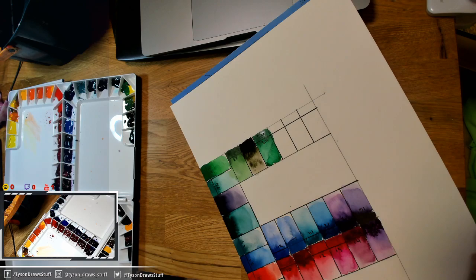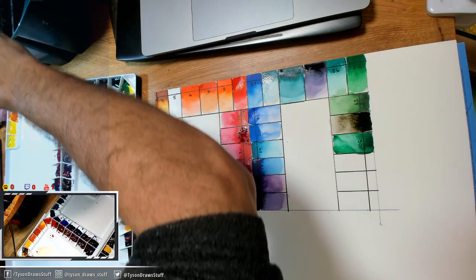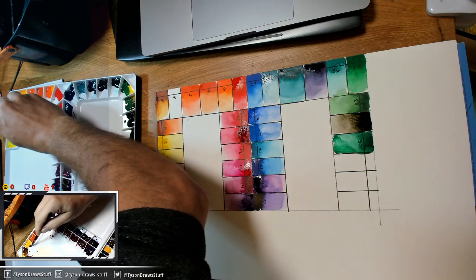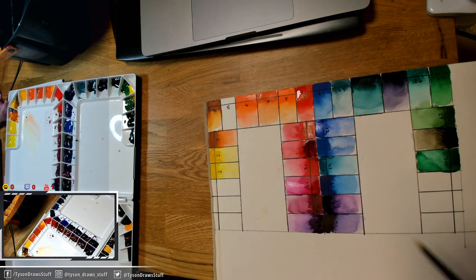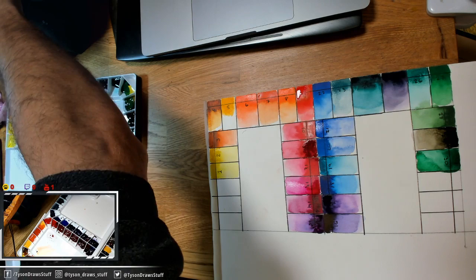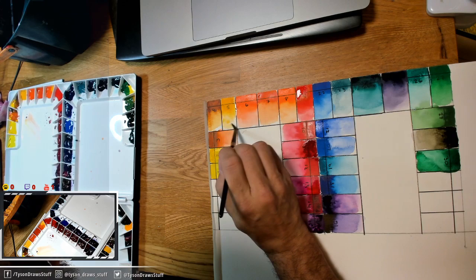All right. Yeah, I'll probably move that one around a little bit too. All right. Going back to number 5 over here, which is Permanent Yellow Deep. Honestly, don't know what I'm gonna do with all these colors. So used to making my own with lots of glazing and mixing that way. All right, there we go.